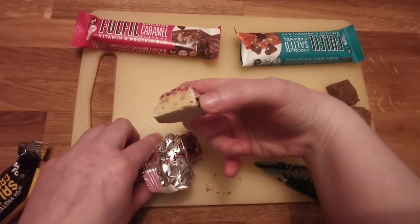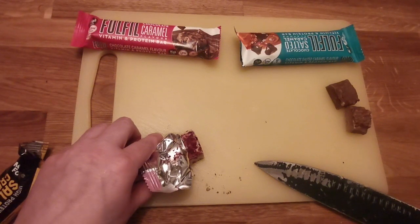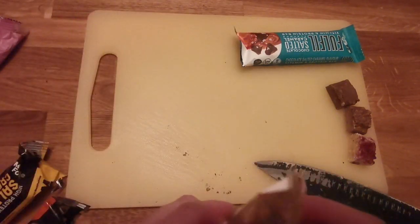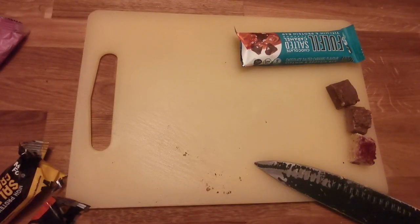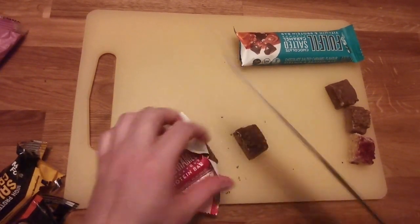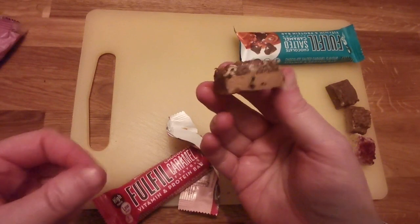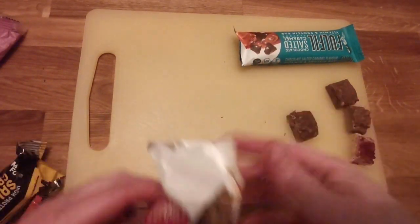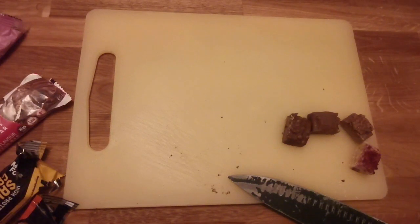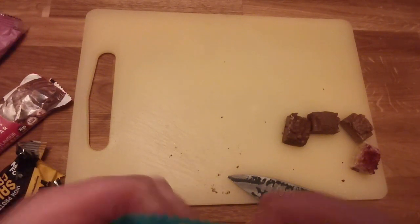That's what it looks like. It does smell very almondy, like a cherry bakewell. These two Fulfills are actually my favourites. I know a lot of people talk about having no snacks and things. Just wanted to show what's actually available to eat. You can pick Fulfills up anywhere — I get these in Lidl, actually, because I'd run out of the salted caramel. I do eat a lot of the salted caramel. Dangerous, dangerous.